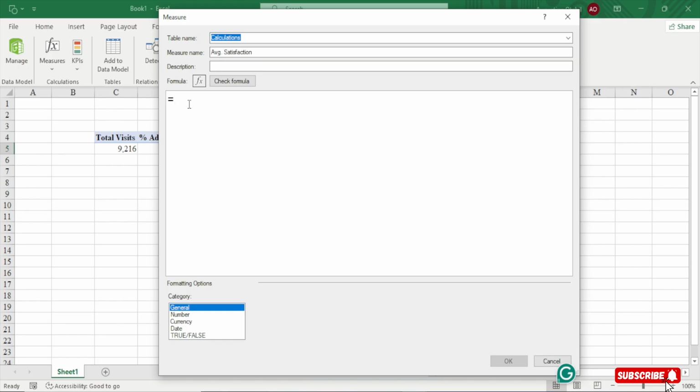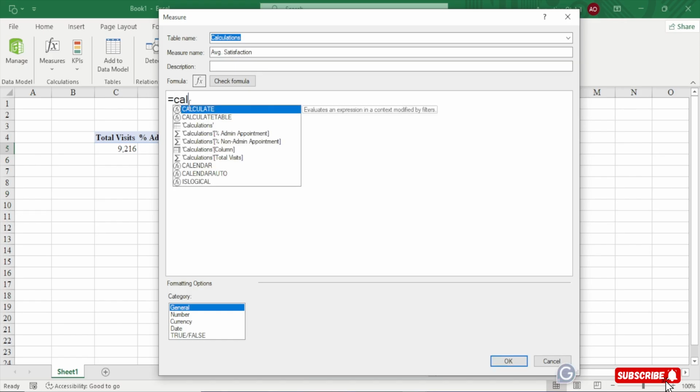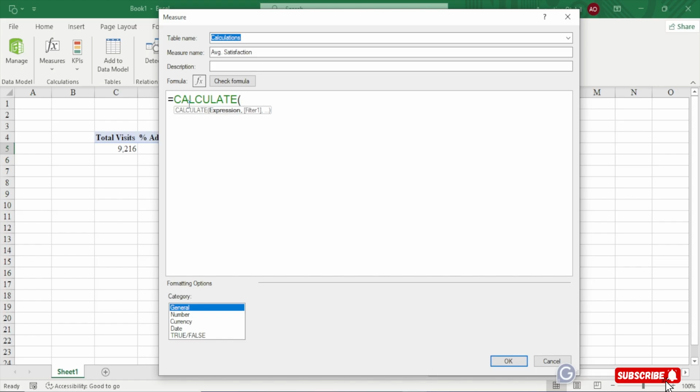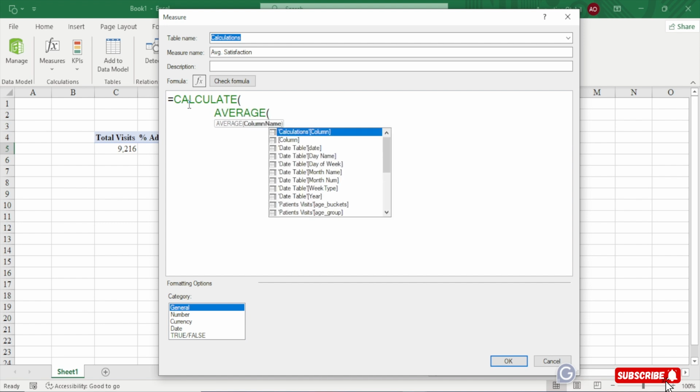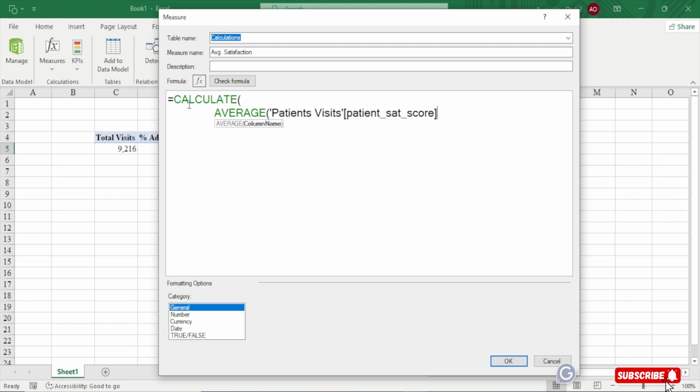Now we are going to introduce a new function called CALCULATE. Don't worry, I'll show you the difference between FILTER and CALCULATE. We are going to calculate the average of what? The patient_sat_score, right? We have this column in our data.